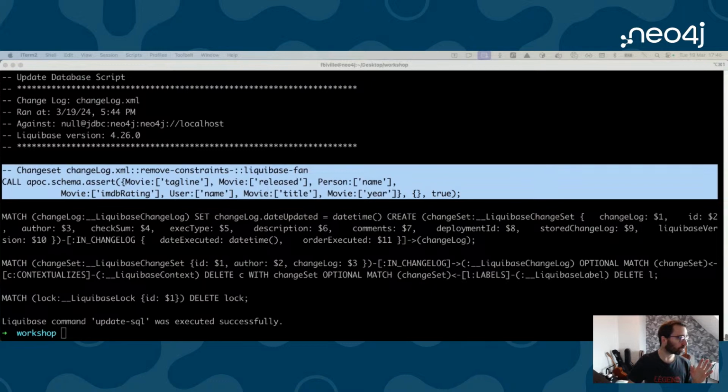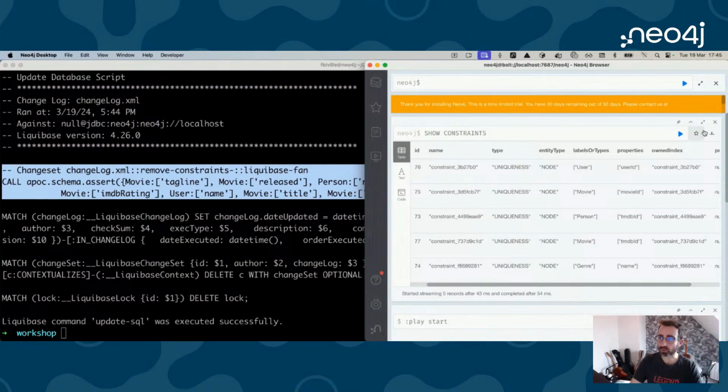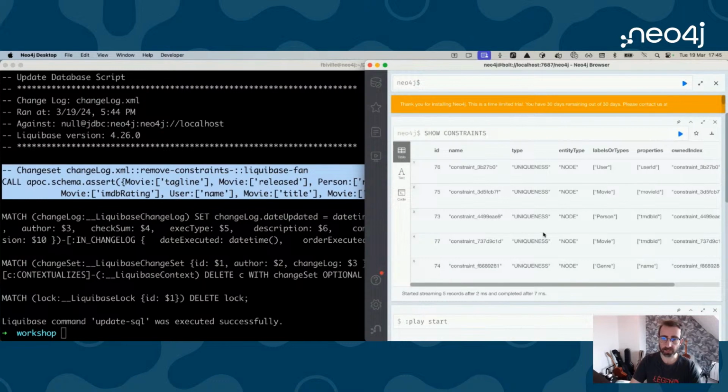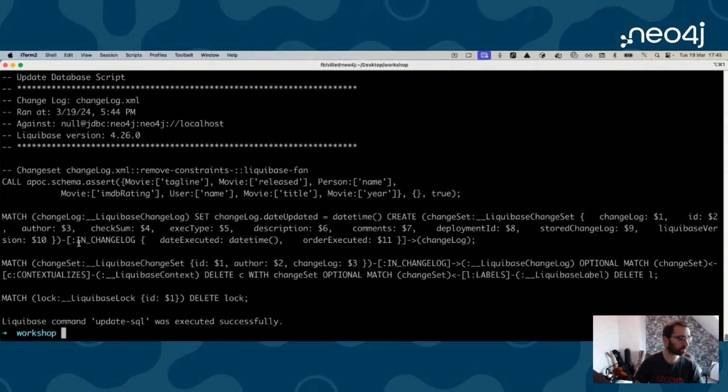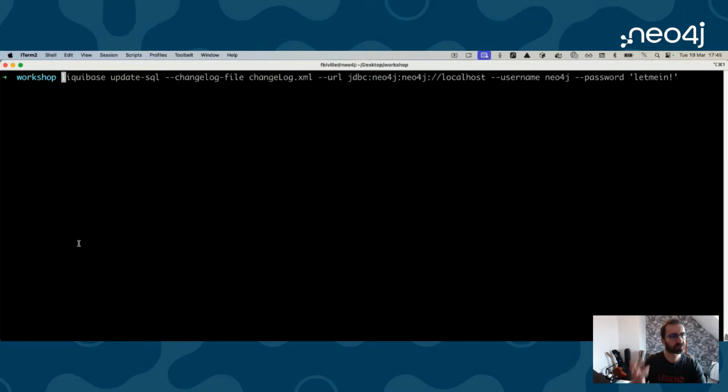And so far, we've not done anything, right? If I rerun the query show constraint, it's still the same as before. Nothing has changed. Nothing has touched the database. We read stuff from it, but we have not run anything. And so now, that's a workflow you really want to repeat all the time: update SQL first, make sure there is no mistake, and then run update, and hopefully you're good.